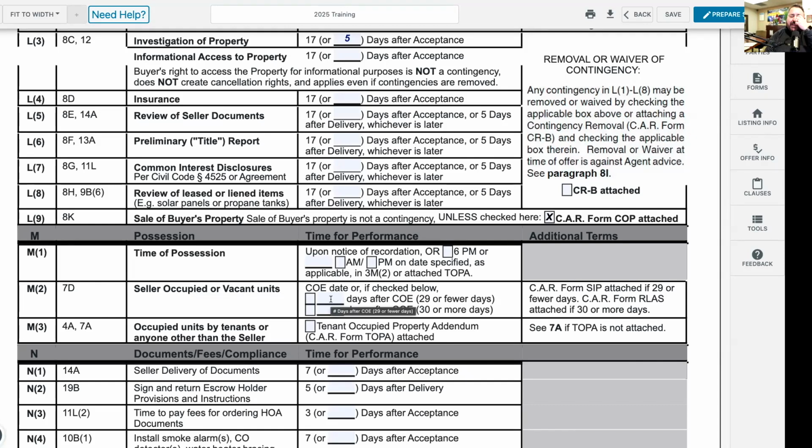It still amazes me that when I look at offers, a buyer's agent writes an offer that says that close of escrow date, we're getting the delivery of the occupancy. And I asked the question, is there a seller there? Is the property vacant? Oh no, the seller lives there. Then add at least 3 days, right? Then the next question is, is this contingent on them finding a replacement property? Yes. Okay. Then at a very minimum, add 7. You're better to add 10 days for the seller to remain in possession. Okay. So it all is going to depend on the type of transaction.